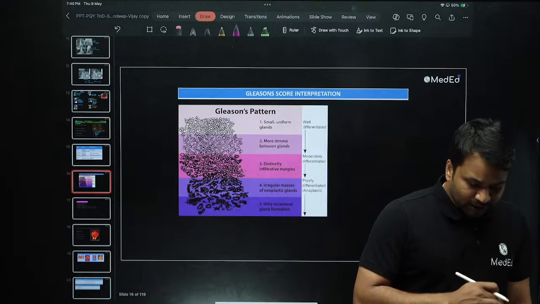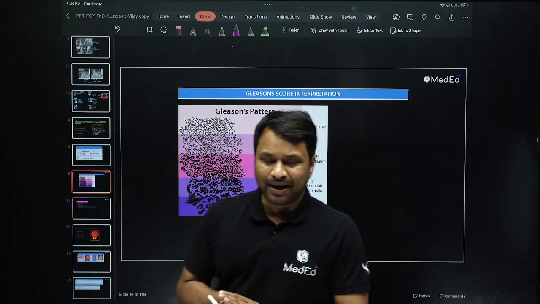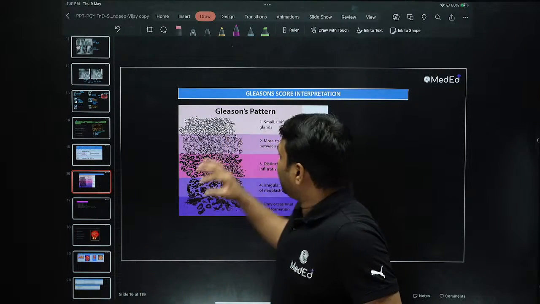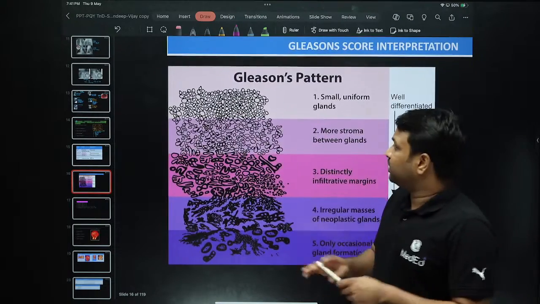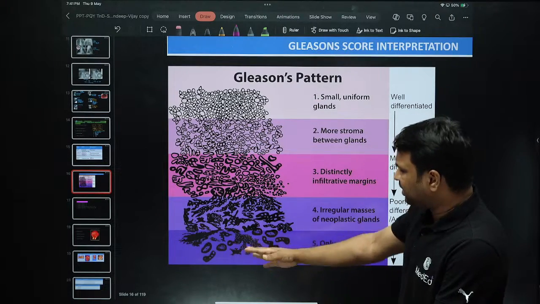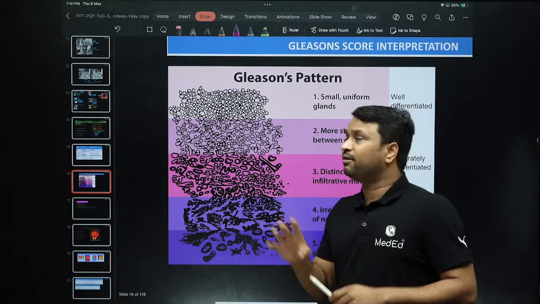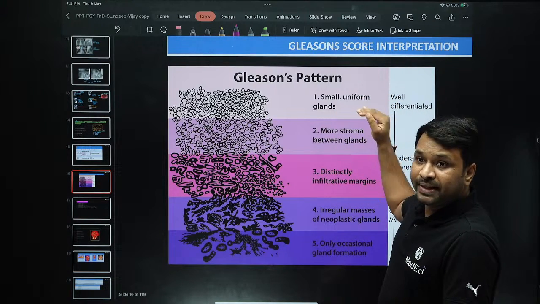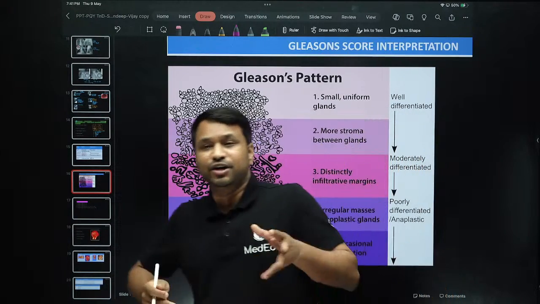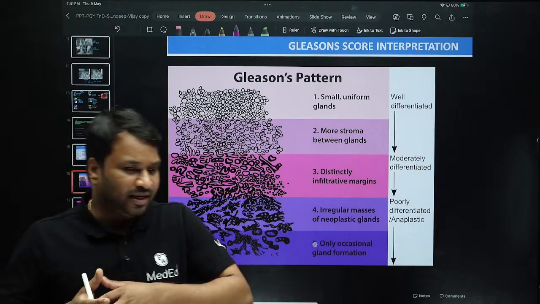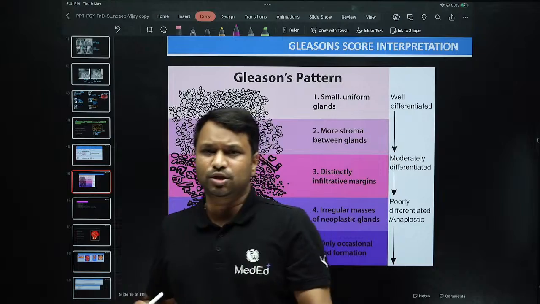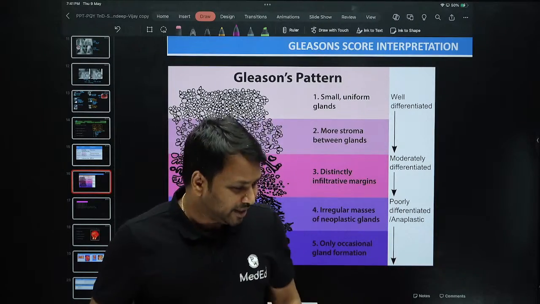Now, we spoke about Gleason's, right? Gleason's is basically a pattern in which you are going to score your sample. Whatever biopsy component that you have taken, you score it in this particular form. If the cells are well differentiated, it's good, a score of 1. If it is very haphazard, unrecognized, a score of 5 is given. That means a lesser score indicates a better cell. But if it is a higher score, that indicates that it is poorly differentiated, the pattern is not there, the architectural distortion is there. So all that you need to know: higher Gleason score, poor prognosis; lesser Gleason score has a better prognosis.